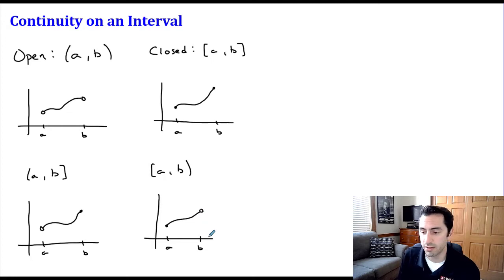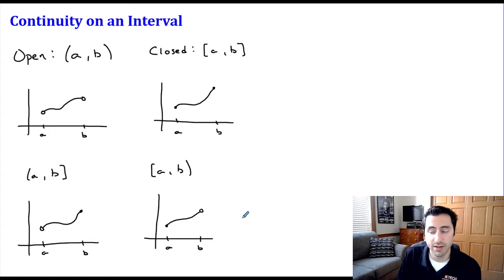So in these two cases, just like the first one, the open and the closed, our function does need to be continuous for everything in between A and B. But in this one, it's not going to be continuous with this right-sided limit as we approach A, but it will be continuous as we approach B and including B. And then just the opposite for our second one. So our right-sided limit as we approach A, that's going to exist, and that'll be A. But our left-sided limit as we approach B, it's not going to be continuous there.